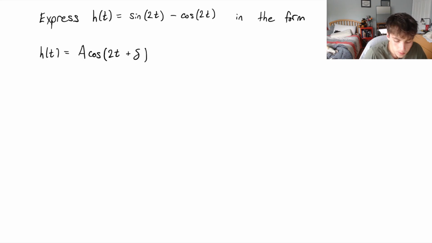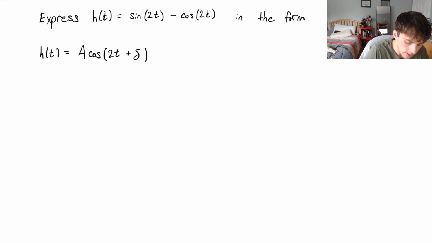delta. Now this is very similar to expressing something into a general sine function, which was the last video on my channel. I'll link that in the description below. And it follows a very similar process, and it's honestly just a different trig identity that you need to use in your work. And if you can understand the process of turning one of these functions into a single sine function, going to a cosine function shouldn't be that much of a stretch.